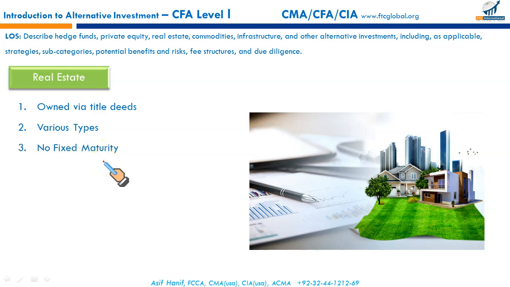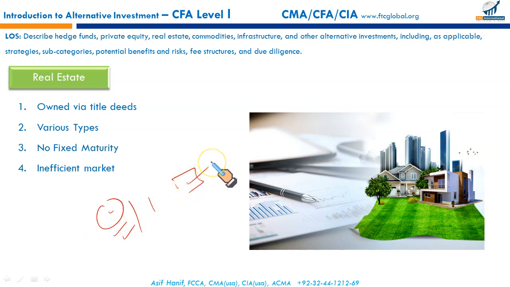No fixed maturity. Property may be held for more than 100 years. And as I said, like other alternative investments, real estate investments are also quite inefficient compared to other markets such as equity. The reason is that they are quite illiquid. There is information asymmetry. Some people know everything about a certain piece of property, and others know nothing. This is not true for the equity market. There is high information asymmetry in real estate, allowing those with special knowledge, special information, to make much greater returns than those who don't.